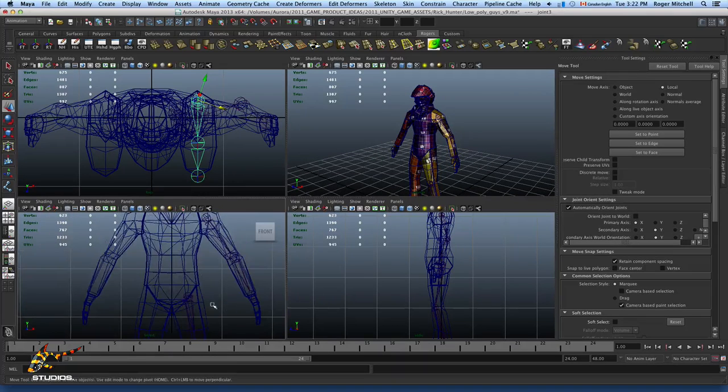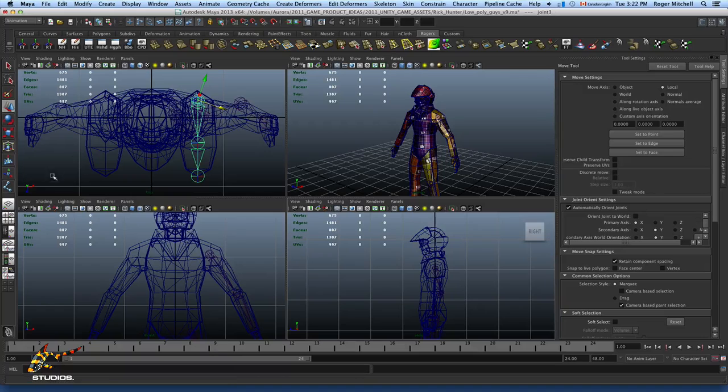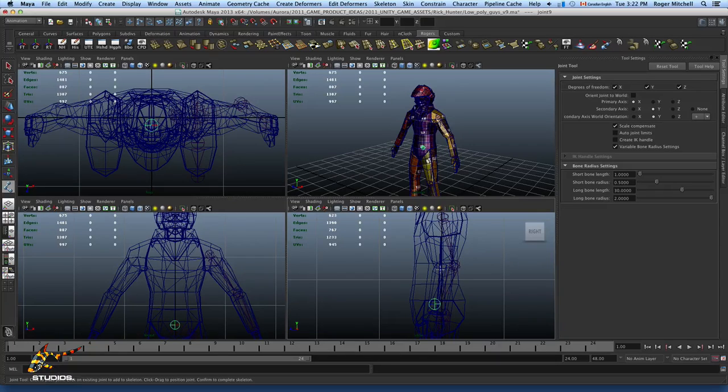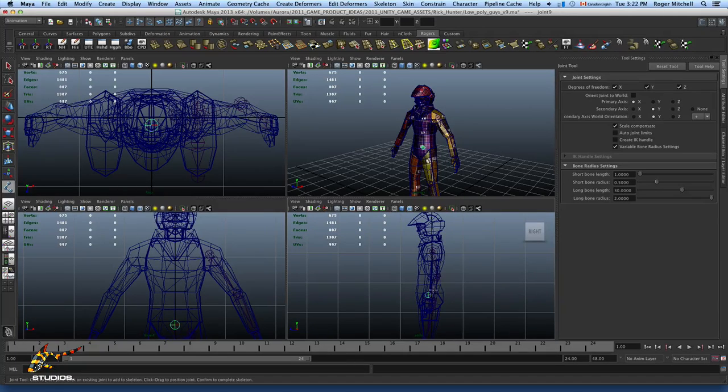Now I'm going to do the spine. Again, last command. In the side view, I click once at the pelvis, and I'm going to go up because I want to end at the neck. I'm going to look at how many edge loops there are and make sure that whenever I put down the next joint, it's near an edge loop, so that I get a nice bend in motion when I start animating.